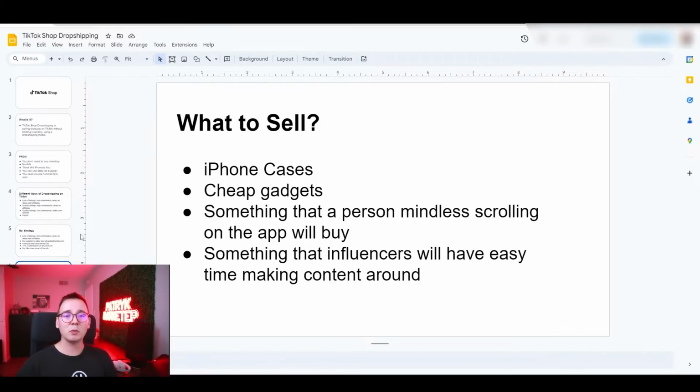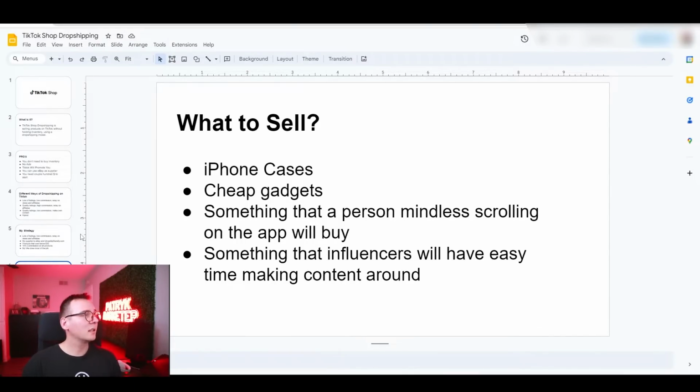Remember that the people browsing TikTok might not be ready to buy products right away. They are first there for entertainment. So you have to put up products that kind of shock them and they are like, wow, I want to buy this right now. This is why I focus on cheap products again, because if you spend $10, $15 on something, you don't feel bad purchasing it, but a higher ticket item might be harder to sell.